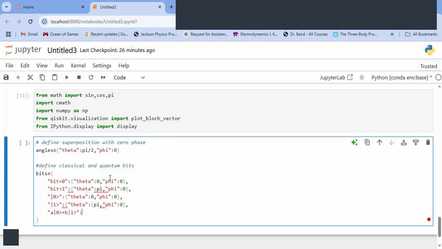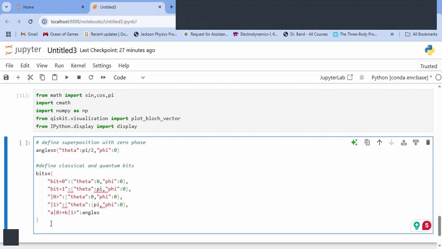You know that we have already initialized our parameters for qubits, our angles. We could again use it here. So we are done with initialization of our parameters for qubits and bits in order to visualize them.